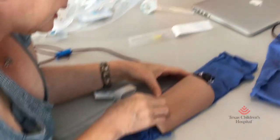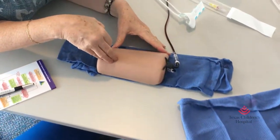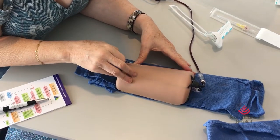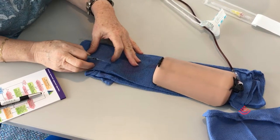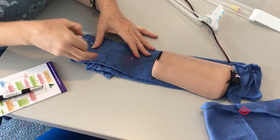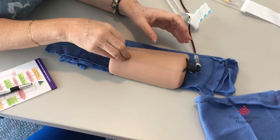The reason I say start at an angle is you'll see somebody trying to do this flat. What happens is — and I've seen it, that's why I try to teach people about it — I always say start at an angle, use that point for what it is, get in the vein. Sometimes if you try to go flat, you literally can shear the skin. So it's really important to use that point for what it's worth: get in, bam, get in the vein, then drop, and then do your sliding.